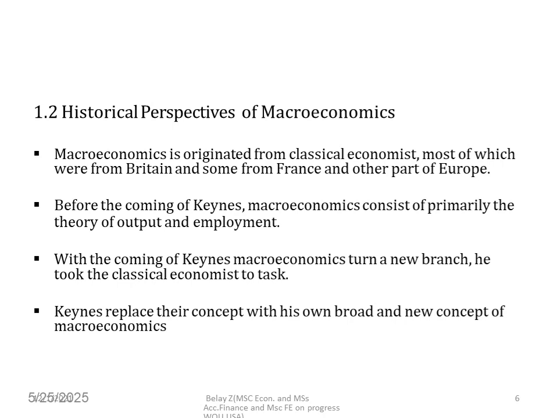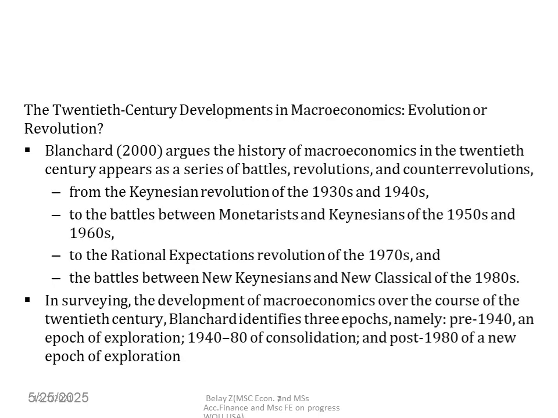Before the coming of Keynesians, microeconomics consisted primarily of the theory of output and the theory of employment. With the coming of Keynes, microeconomics turned into a new branch. He took the classical economists to task. Keynes replaced the concept with his own and brought in the new concept of microeconomics. The 20th century developments in microeconomics: evolution or revolutions.